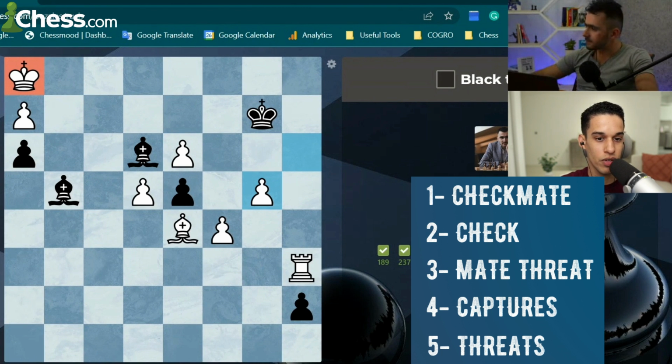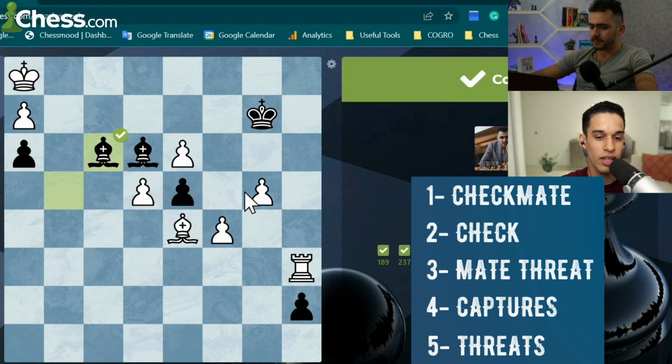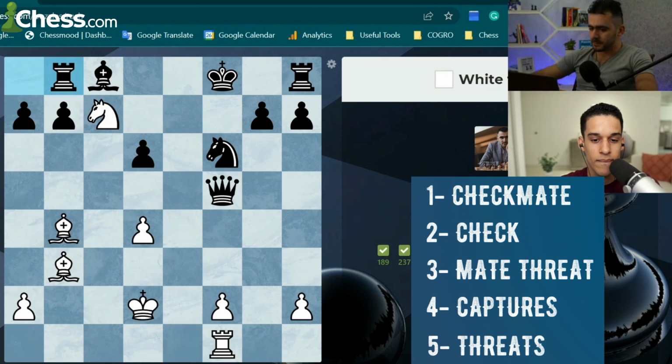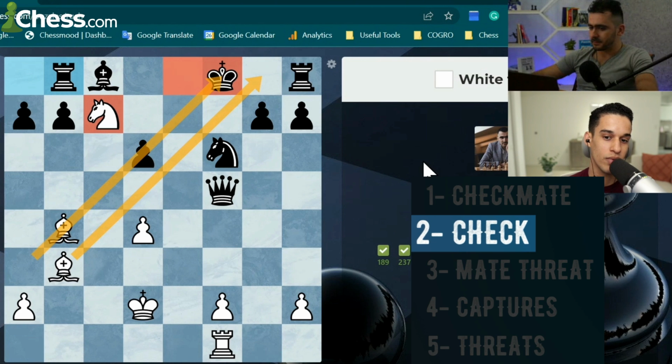My light square bishop from g4 could go to f3 with a simple check, and my bishop from e3 is controlling the escape square on g1. So bishop f3 quickly, that's checkmate. Then this one, the same thing. I'm looking at the king, I'm looking at the checks, and of course I quickly realize I have other pieces to help me out. I have the bishop on b3, cutting the light squares around the king. My knight is controlling e8. So the first check that comes to mind is bishop takes d6, and that's checkmate.